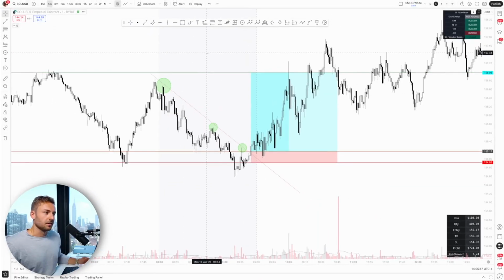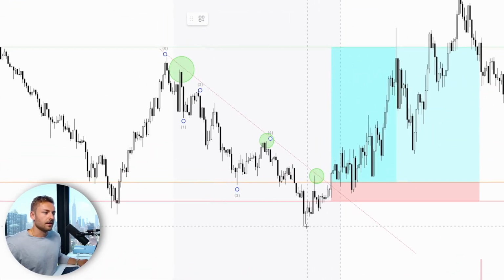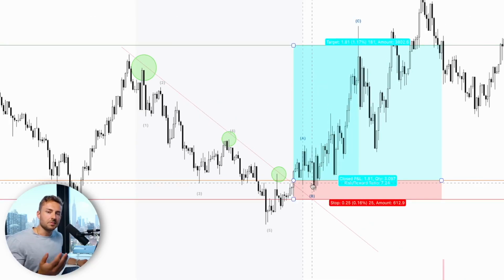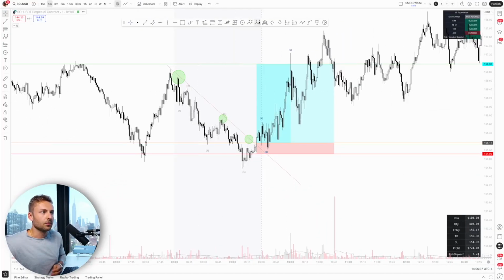I can go on and on about this, but as a simple way to show you, wave structures appear in 5 waves. So we have 1, 2, 3, 4, down to 5, which typically is followed by something called an A, B, and then C move. So these B areas are something that I can use, with a few other things, to predict where the market is likely to reverse. I like to have these tools here on my toolbar.